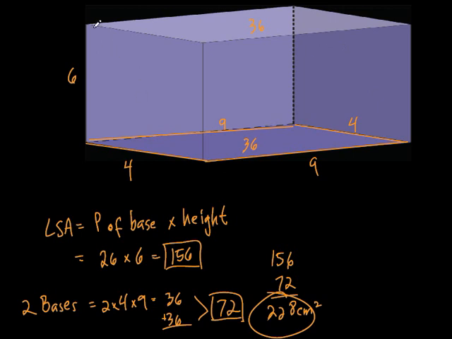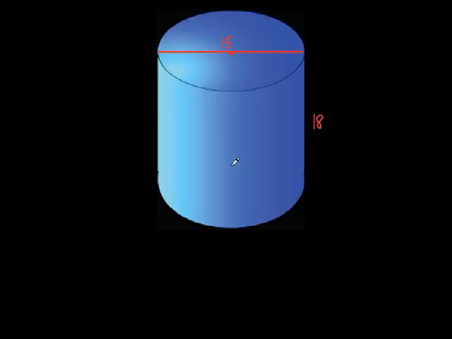You could break it down into its parts, just find this rectangle, and then this front one, this one over here, this one over here, the top and the bottom, add them all up. But it was a little easier just finding the perimeter of the base times the height. You can almost do it in one shot. You don't have to do all 4 of those different sides. And then the top and the bottom are both exactly the same. So you just find one of them, you double it, you get 72, add them up, you get 228. Well, let's do a cylinder and we'll be done.